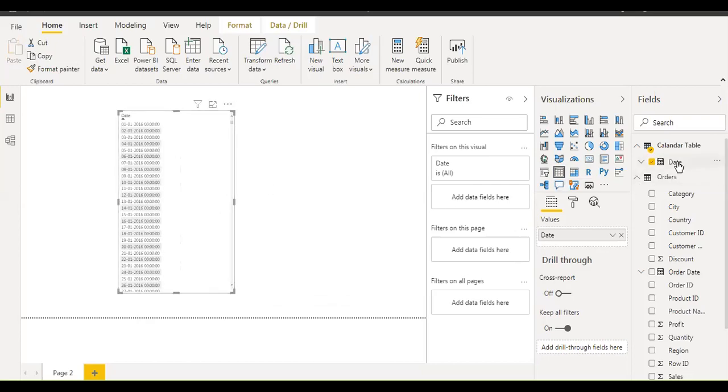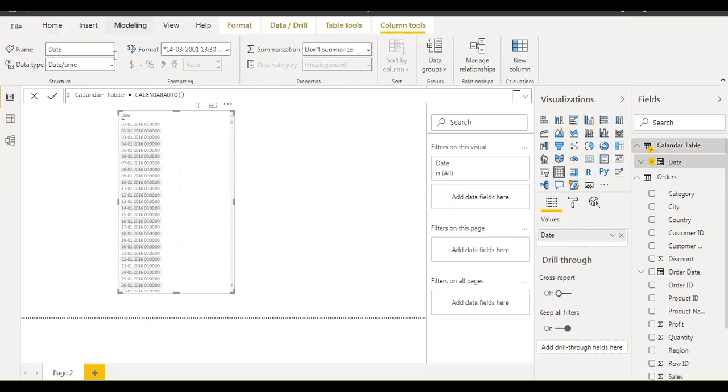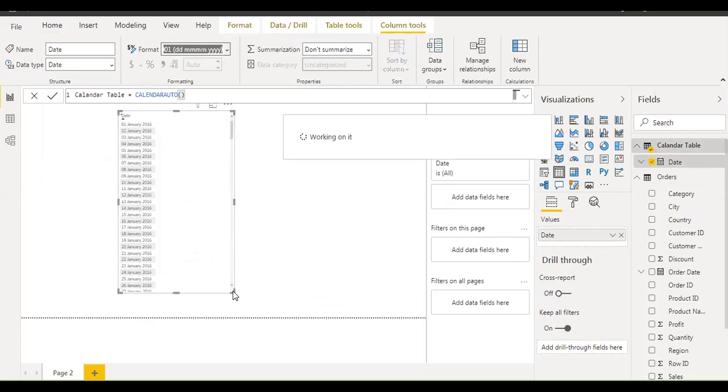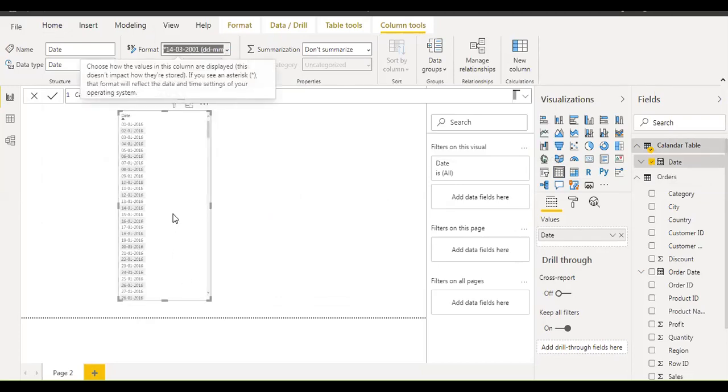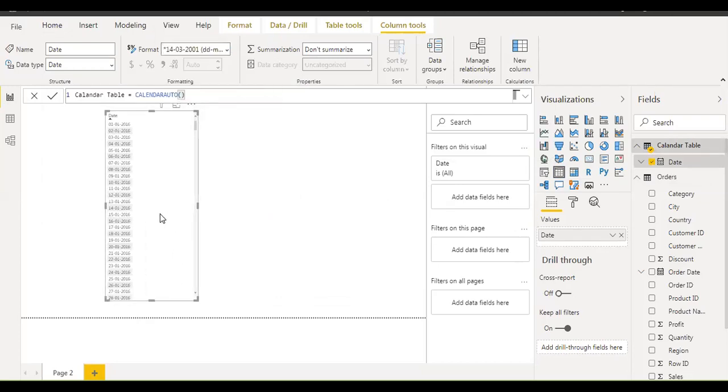Okay, first I will change the data type to date and the format to date only. From this, let's say I want to first see what the minimum date in my table is and what the maximum date in my table is.